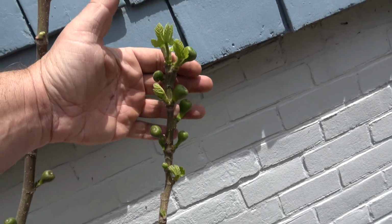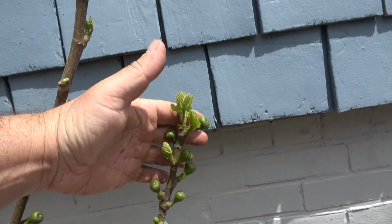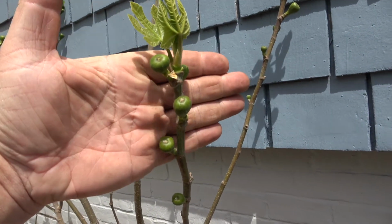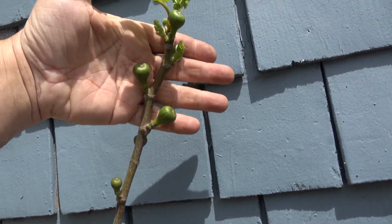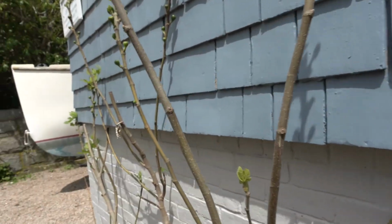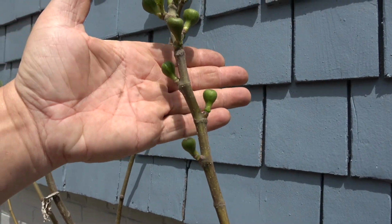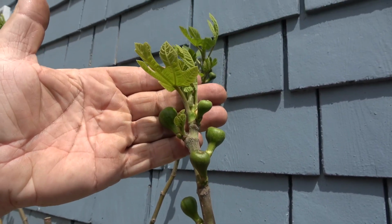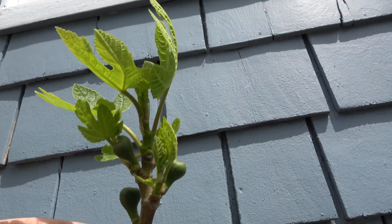But this year I left it, and we had quite a cold winter, but what has been set on last year's wood is this very substantial breba crop. And I've counted the number of fruits. There's best part of 90 individual fruits, all very happy and healthy. I think that being on a west wall helps, so fingers crossed, we'll have lots of these set and ripen, and we'll have a fig party. So worth knowing about.